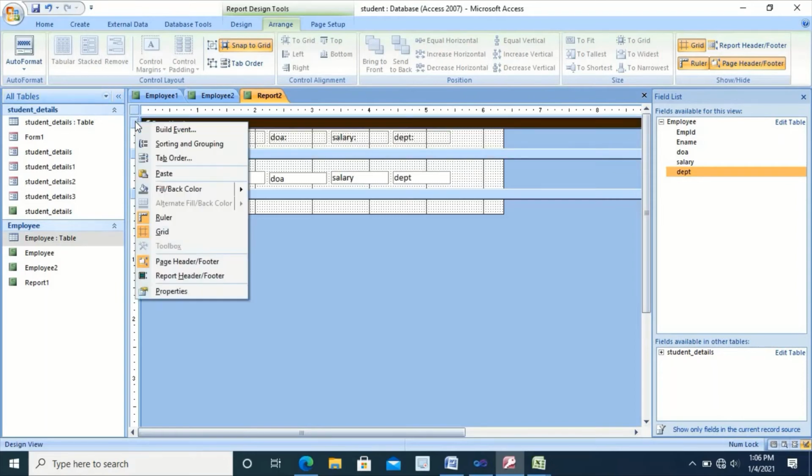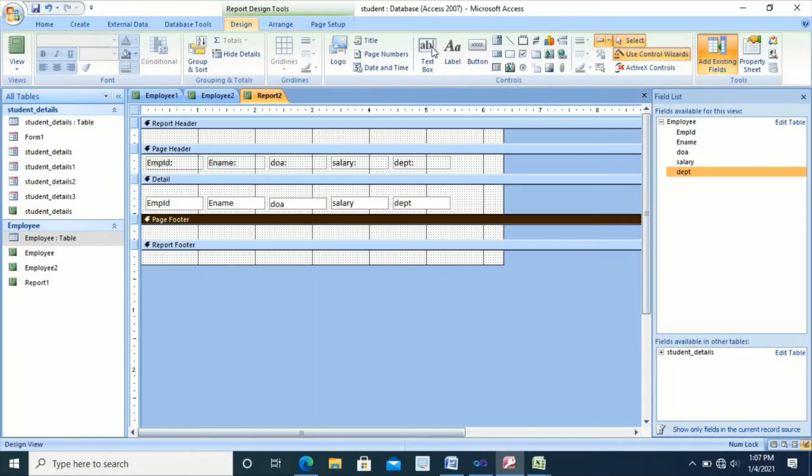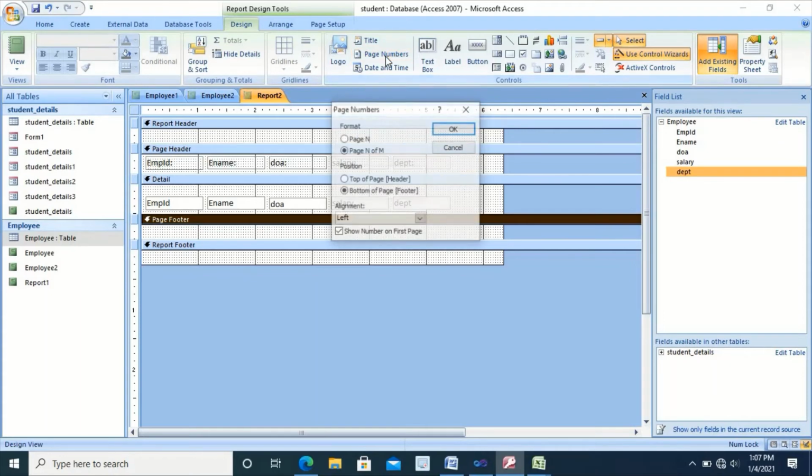We can also add report header and footer, and the required details can be added in every section. Let us add page number in the footer. So select page footer. In the design tab, we have page numbers.